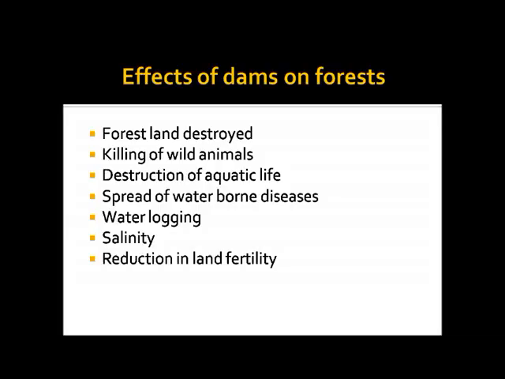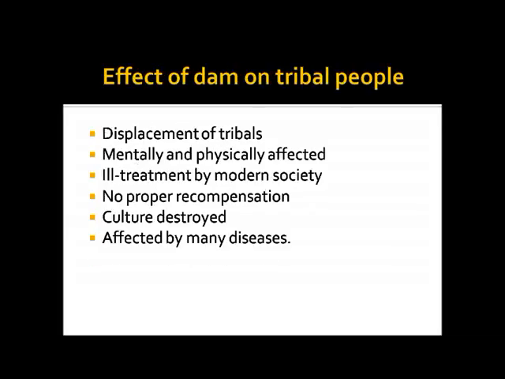And there's also the problem of water logging. This water logging will eventually lead to salinity, which will reduce the fertility of the land. So these are just some of the effects of dams which are undesirable, which is why there's always a lot of opposition to the building of a dam.